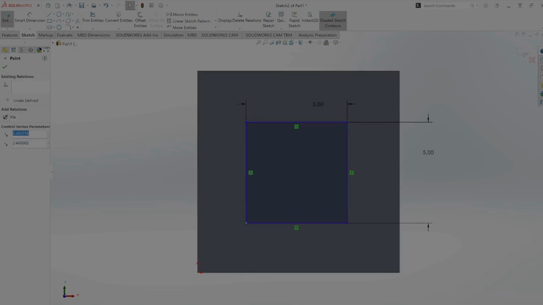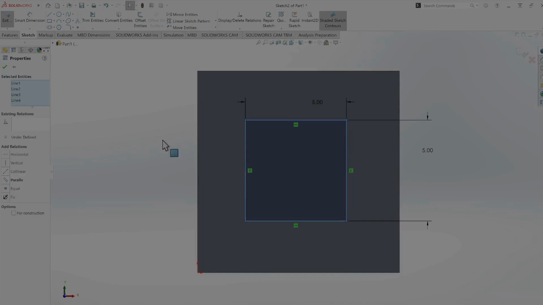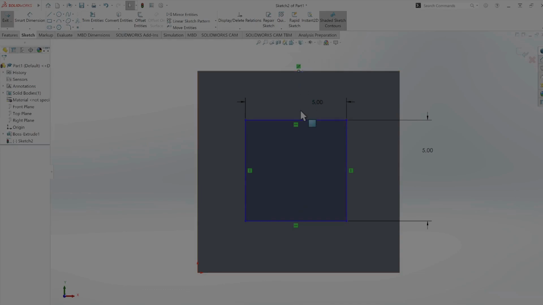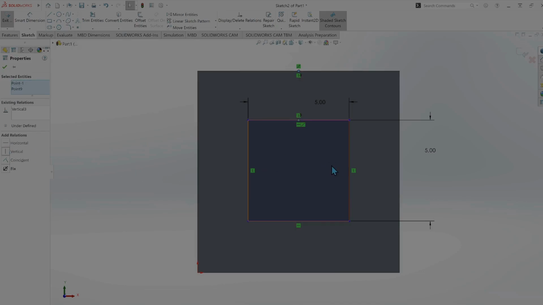You see, we get there, but it's now dimensioned, but its position is not defined relative to the model or the origin. Okay, so now we are going to add a relation between the square that we've drawn and the cube. Okay, so we are going to center the square.